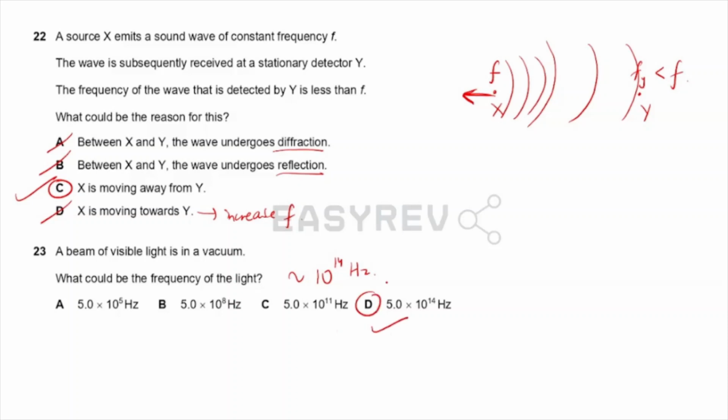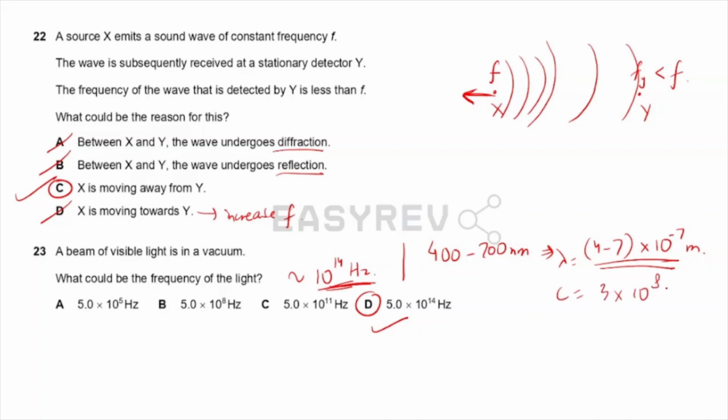But sometimes students find it difficult to remember this order and instead can remember the range of wavelength of light, which is 400 to 700 nanometers, or 4 to 7 into 10 raised to the power -7 meters, right? So if you remember the frequency range directly, you can easily evaluate option D. If not, you can use these wavelengths. You can use the speed of light and then calculate frequency as the speed of light divided by wavelength. So you will get a maximum value for frequency and a minimum value.